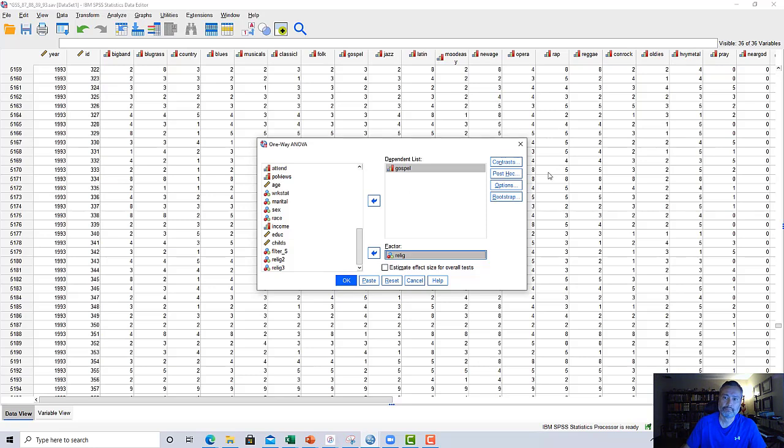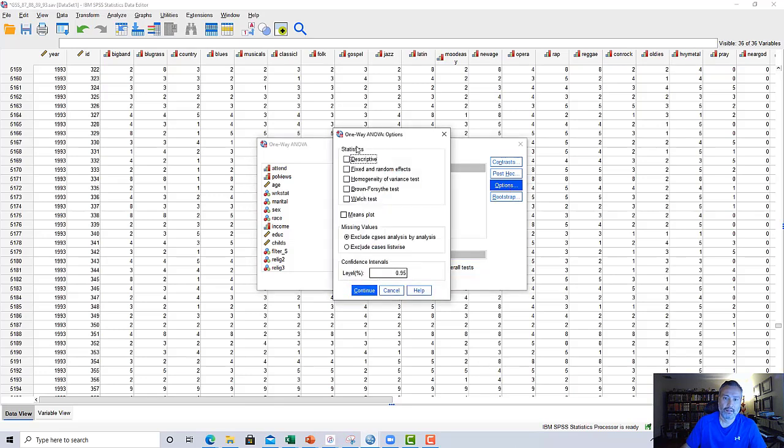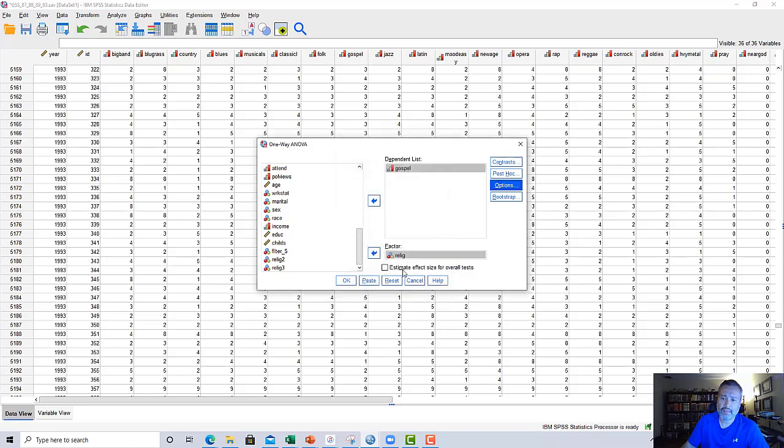Okay. Now you also want to go in, there's an option here that you're going to want to check off. Click on options. There, under this box, you'll see statistics, descriptive. Generally speaking, you're going to want to check that off. You're going to want that every time you run the analysis of variance. And the reason is, if you run this without that, the only output you're going to get is an F-test, but you won't have any sense of what's going on.